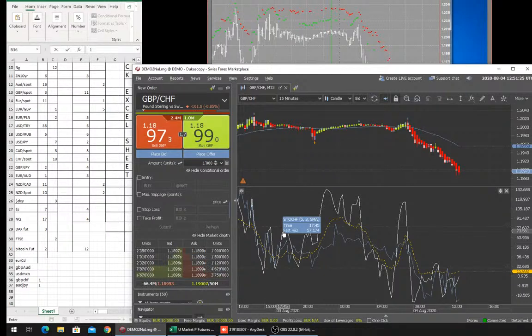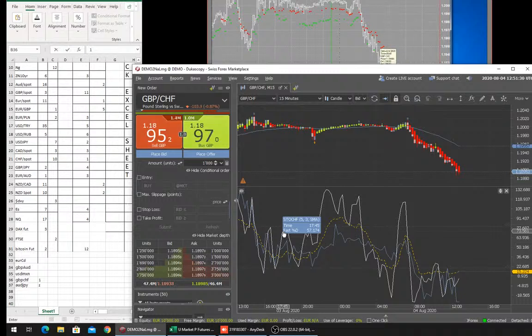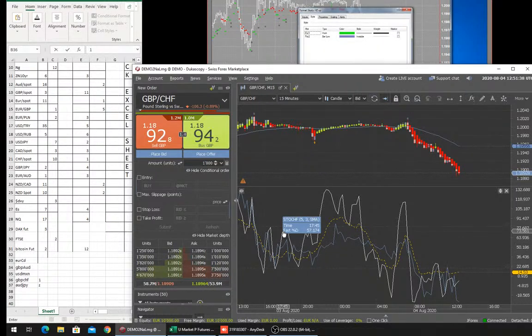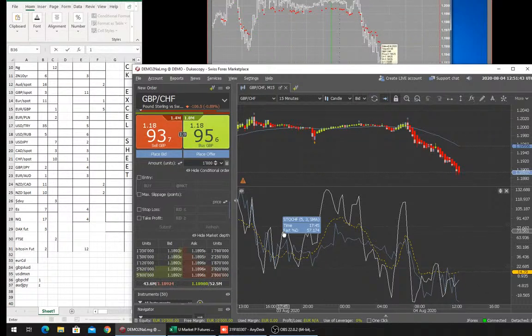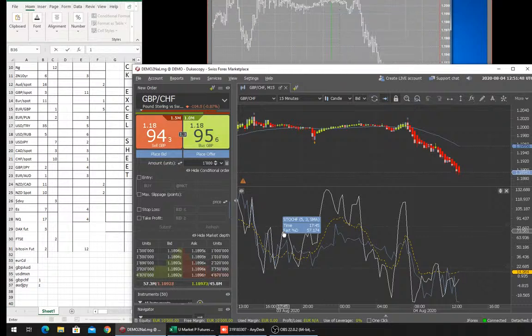Let's see. We should probably move these dots down. Format, go to properties and just move it to 2. Like that. There we are. Probably easier to deal with that way. So yeah, you see you get a red dot. Red dot's here for a little bit, and the white line here has pierced, but the histogram has not.